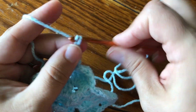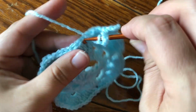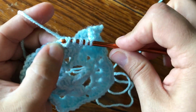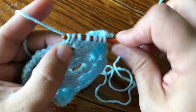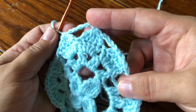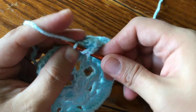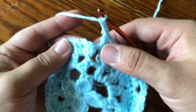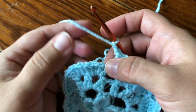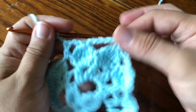So now chain 5 and 5 DC together, DC 5 together over the next 5 stitches. Okay, 2, 3, 4, and 5. Okay, draw the yarn through all 6 loops. And now here's how our corner is going to look. Okay, and then we're going to chain 2, double crochet into this chain 1 space, chain 2, and now you're just going to go into a repeat of DC 5 together, chain 5, DC 5 together, make your picot, chain 5, DC 5 together, and that's how we're going to work all the way around.